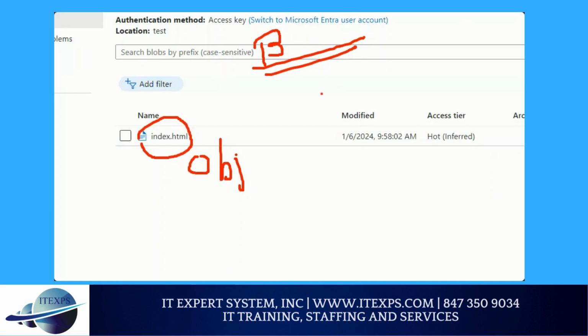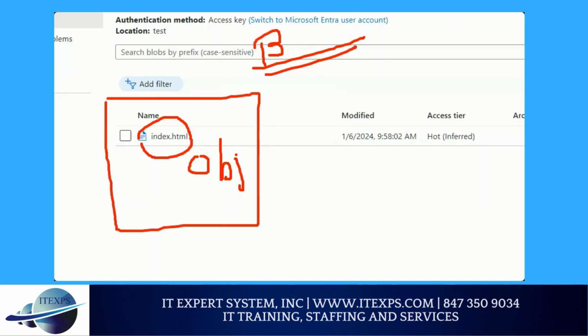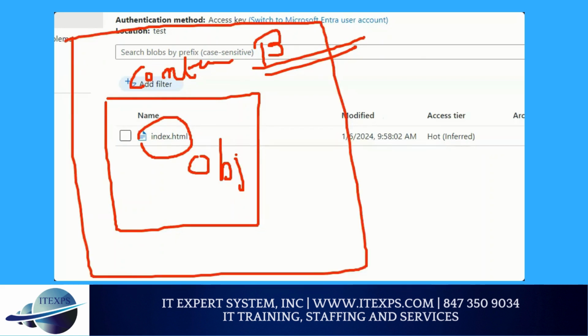So this file is surrounded with a container, the blob container which we have here. This is the object. And on top of that, we have a storage account. Storage account has a blob container, and blob container has an object.